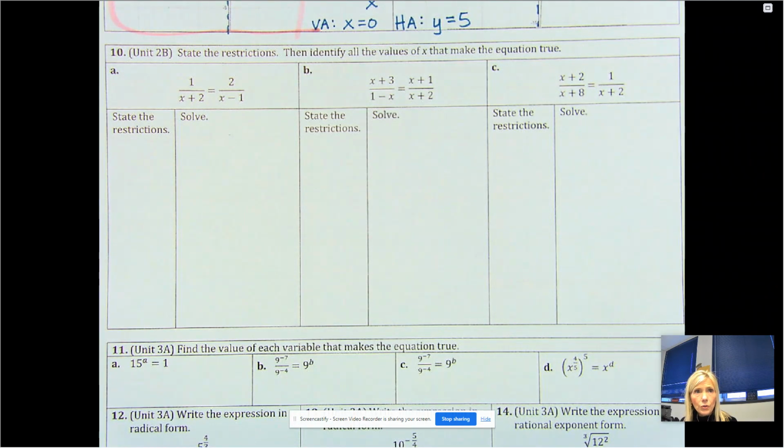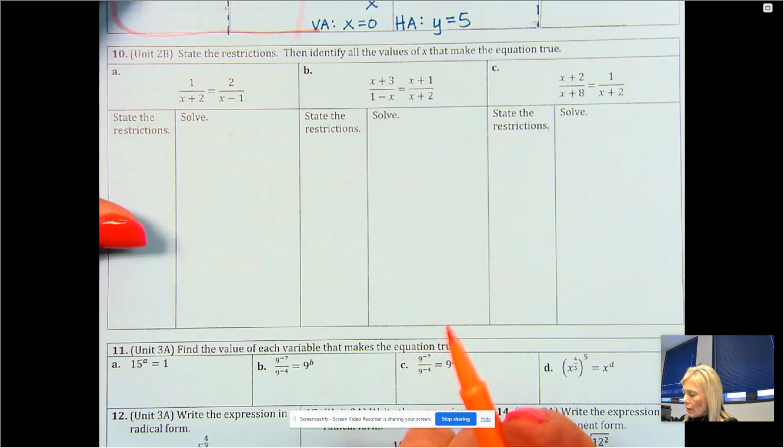All right. So two things when you're solving rational equations. First of all, you have to solve it, and then also state the restrictions, because sometimes your solution is also a restriction, and when that happens, there isn't going to be a solution, or you have two possible solutions, but only one of them actually works because the other is a restriction. So you do have to know the restrictions to be able to state the final solution.